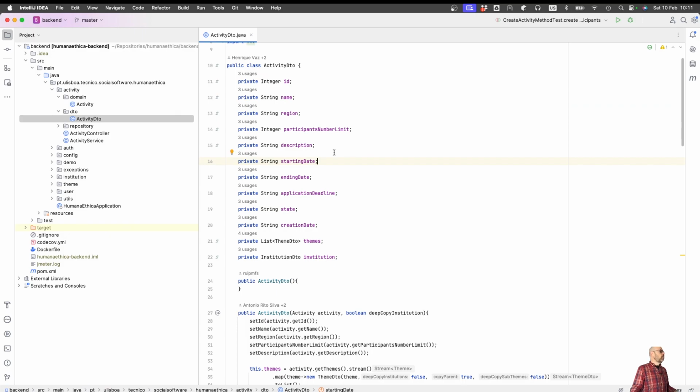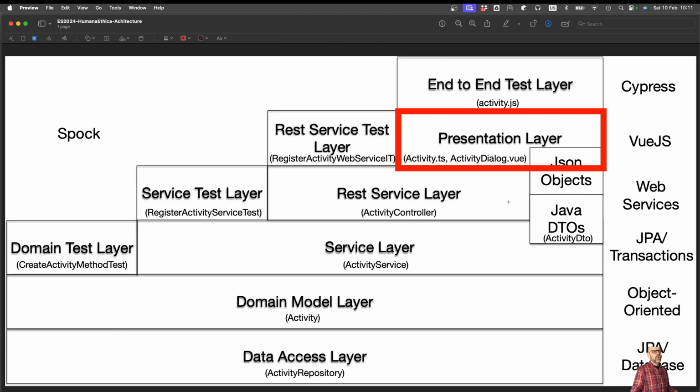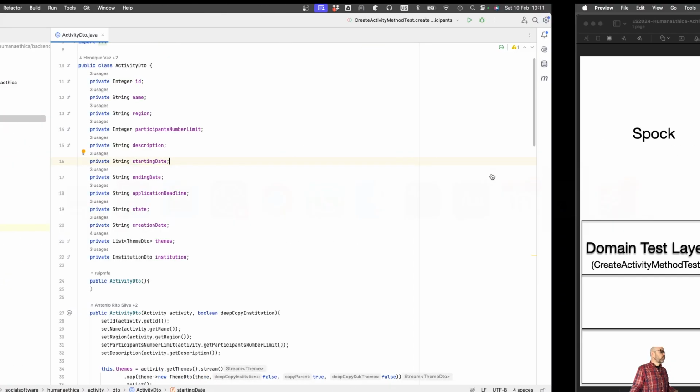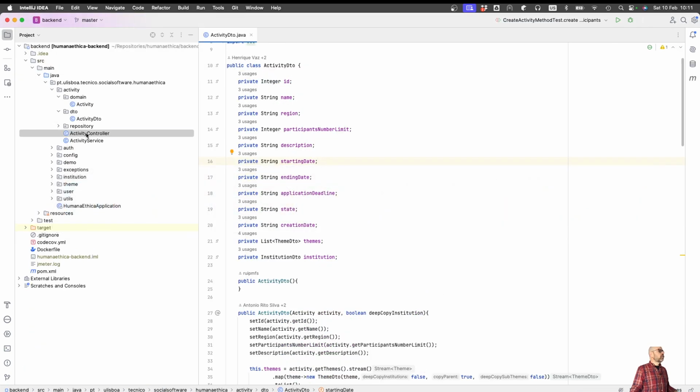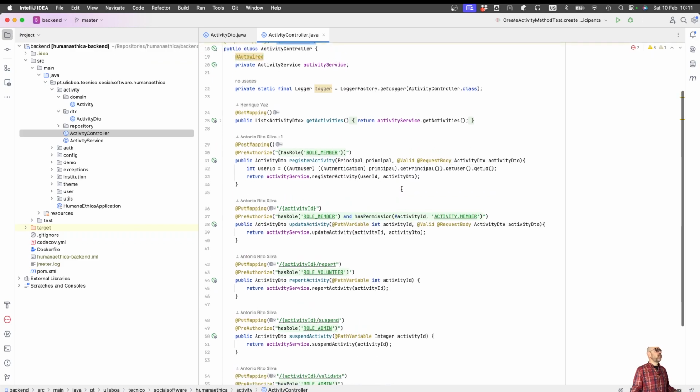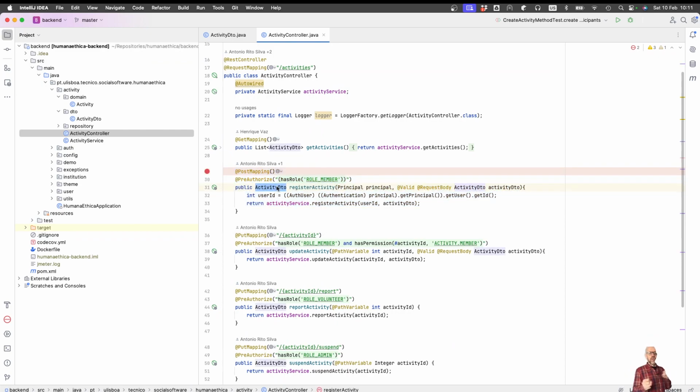Then we need to discuss how the communication occurs. The communication actually is here in the controller. You are going to invoke these web services. How do you invoke them? The web services return DTOs, right? And I've shown you how this DTO converts into a TypeScript object, the model part. So how is this invocation done?